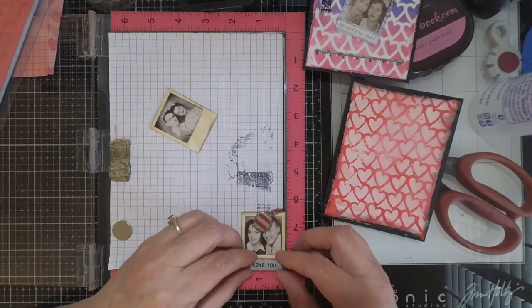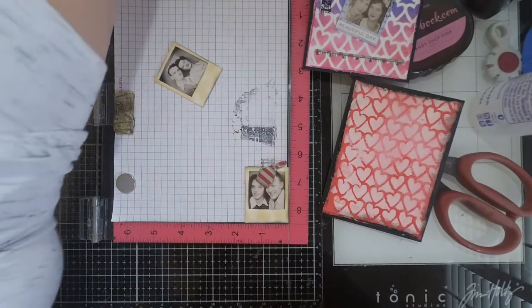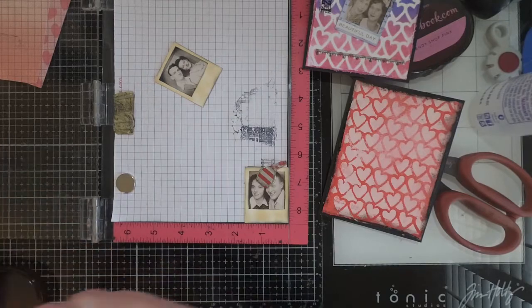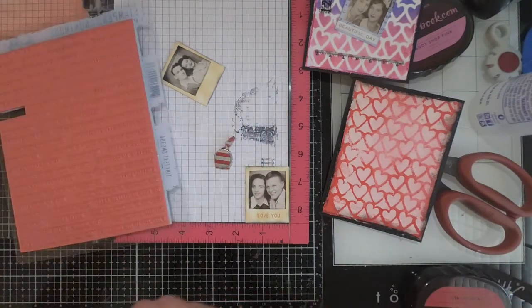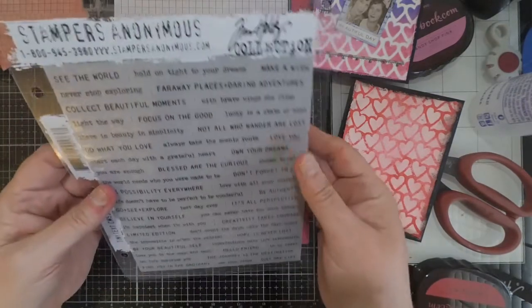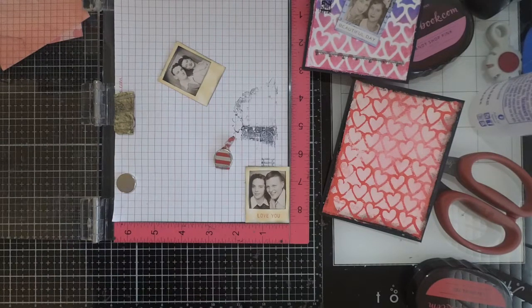Now you're going to get lots of sentiments on this tiny word stamp set, and you can use it intact as a complete background, or you can separate the words as I'm doing for this here. And what I really like about this set is the fonts are different. While this one shows more like a typewriter font, some of the other fonts are all caps, different types of font. So you have lots of choices here. It really is a great stamp because, like I said, not only can you use them individually, but you can use it as a whole to create a background. And I'll certainly be creating a few more videos using this stamp set to give you some ideas on how you can use it as well.